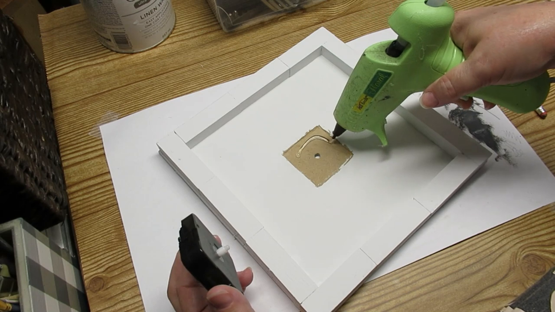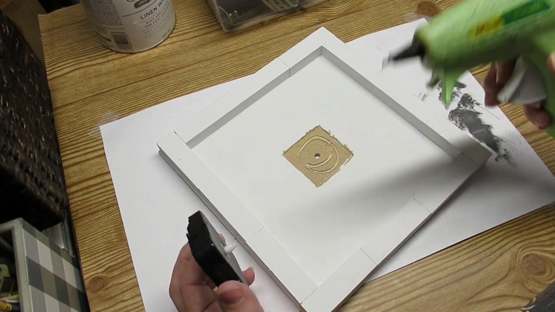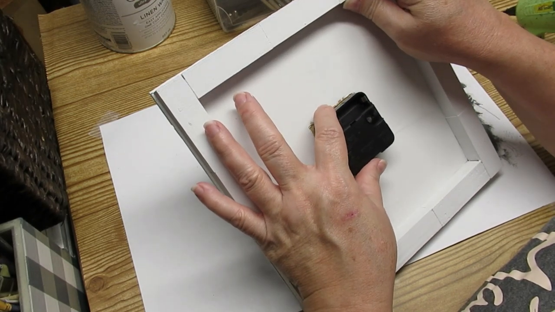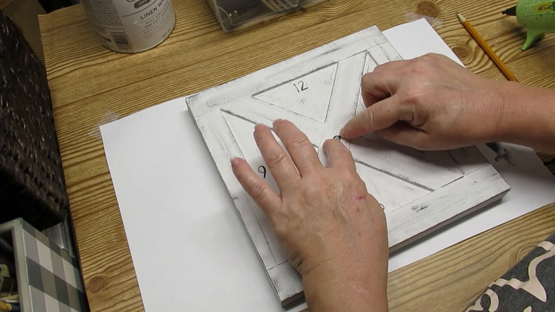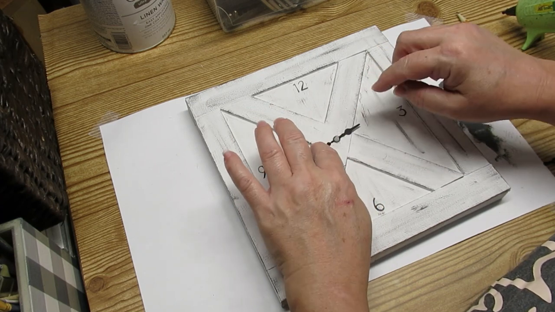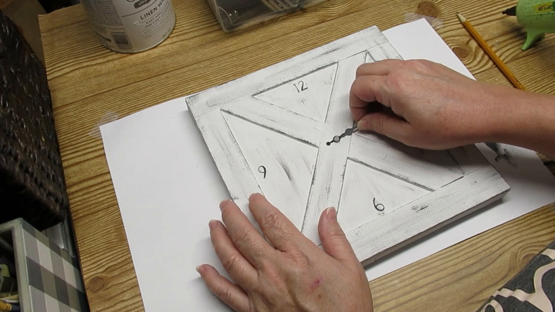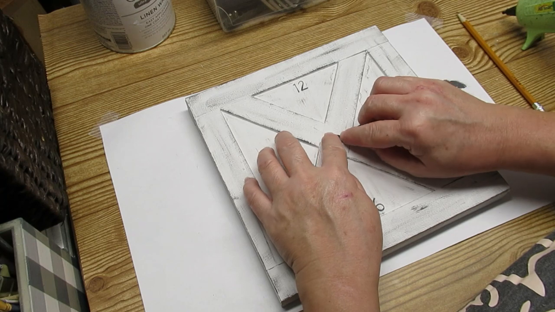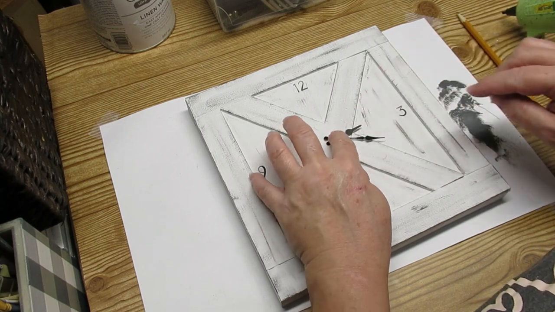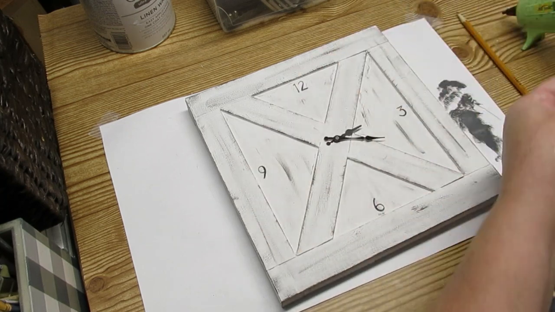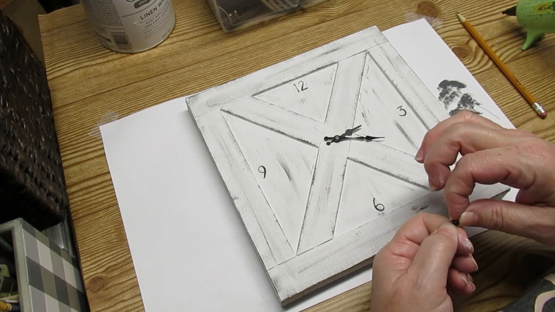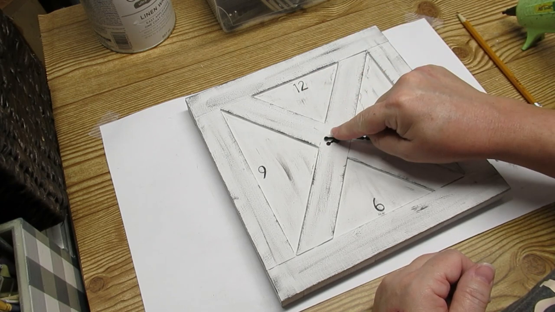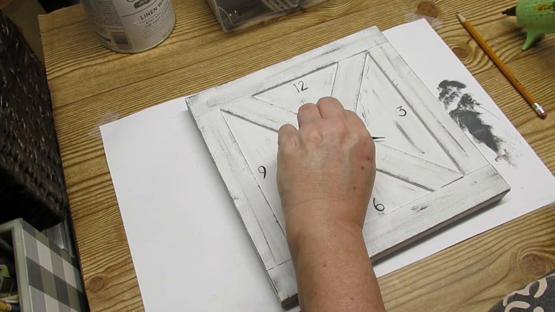I'm going to use a generous amount of hot glue to glue the clock mechanism right onto the board. Now it's time to grab the clock hands and gently press them back into place. Make sure that they're going to move. That's one thing I was concerned about, that maybe I didn't have enough elevation on the clock, that the hands might not move but it turned out pretty good. It also has this little black piece that gets popped into the very center and there are my hands. Good to go.